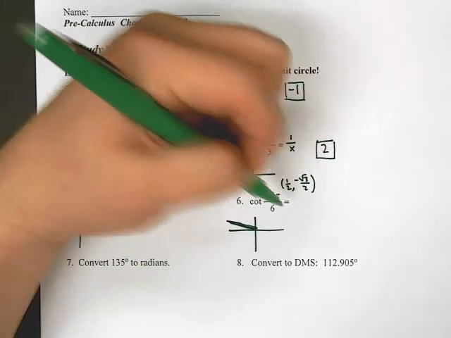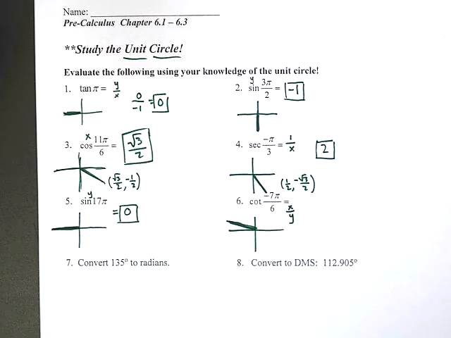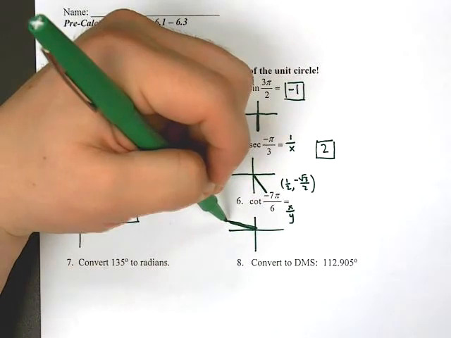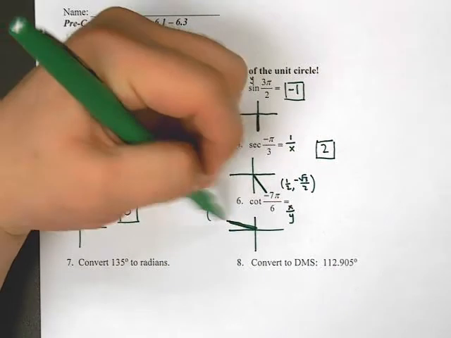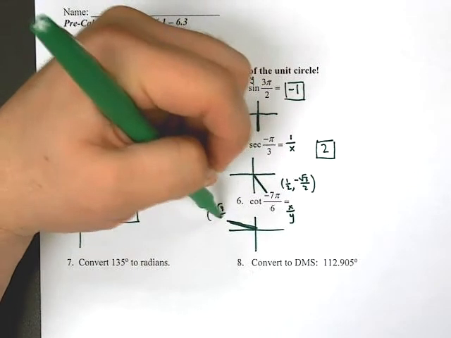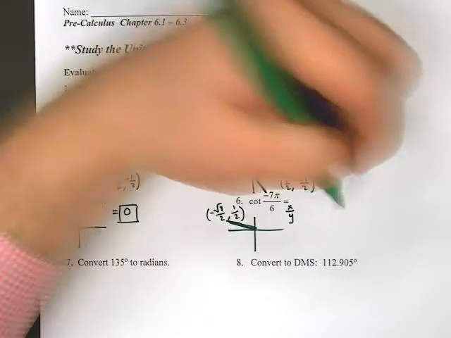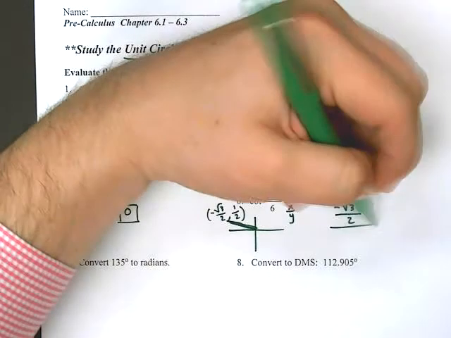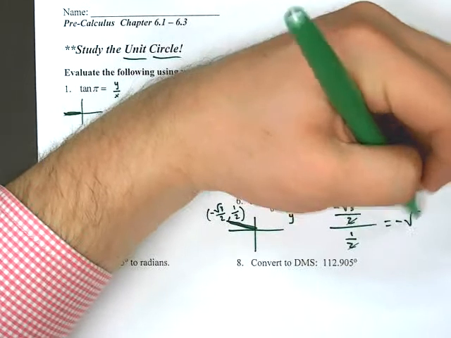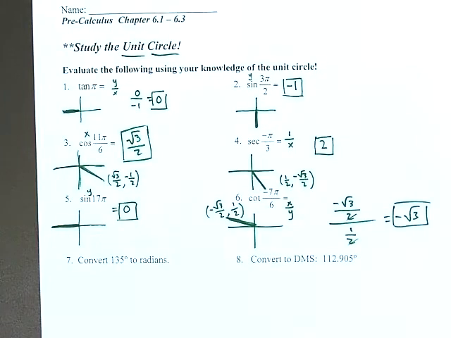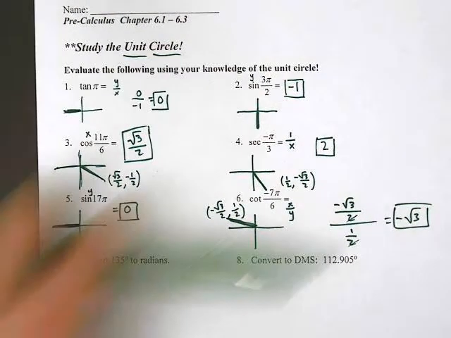Cotangent, you can either think of as 1 over tangent, or I just think of it as x over y. Okay? So if I can get my x-coordinate and I can get my y-coordinate, then I should be good to go. If we think about this one, x should be at negative root 3 over 2. Our y is 1/2. And so now I'm going to kind of just write those in. Negative root 3 over 2 all over 1/2. Hopefully we remember 2's can kind of cancel, and this is just negative root 3. Okay, so this is definitely something that you're going to need to remember, okay, your unit circle.